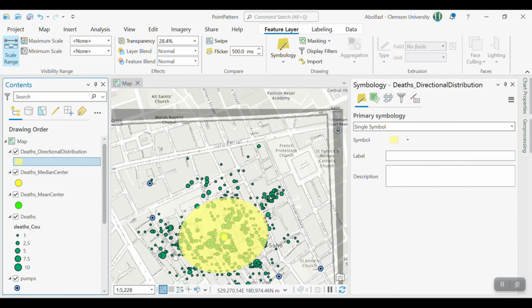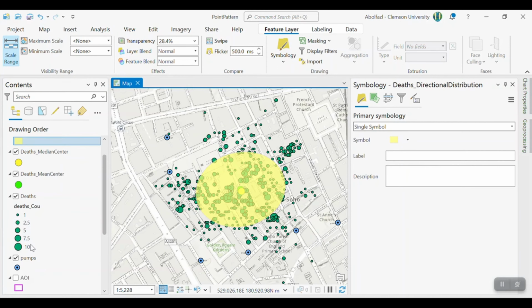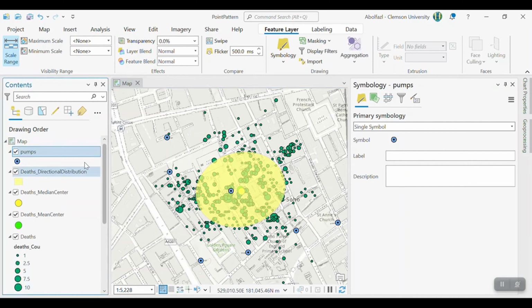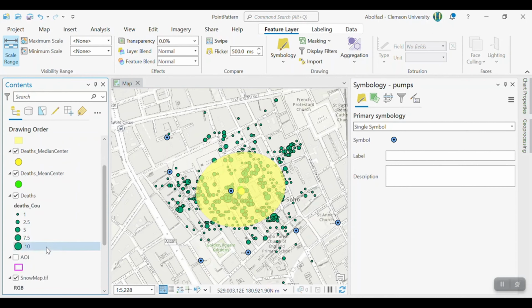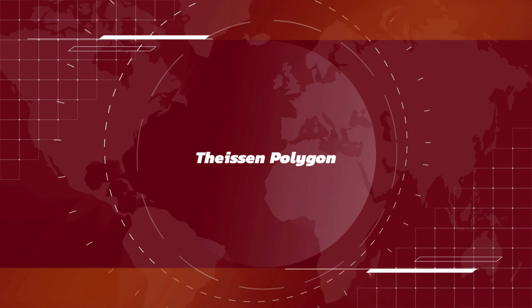It's almost in the direction of Broad Street. That is another evidence that, as you can see, if I put this pump on top of the others, almost 68% of the deaths are clustered around these pumps, that is, the Broad Street pump, right? So the center of the ellipse is actually the mean center. Here was the mean center, and that's the center of the ellipse.